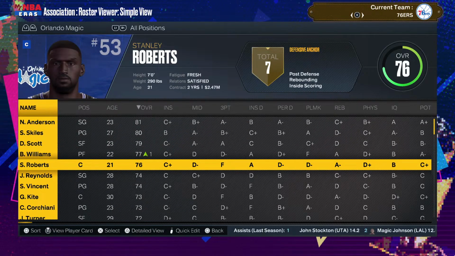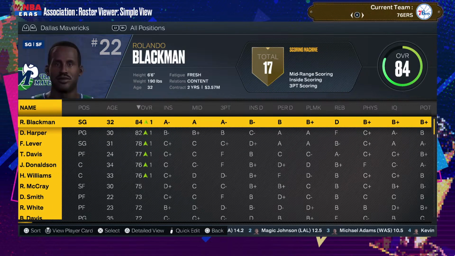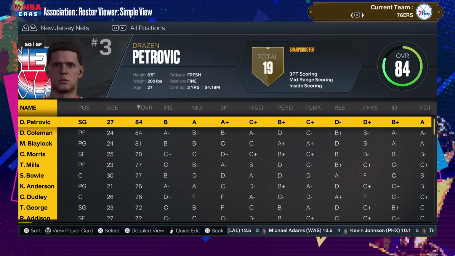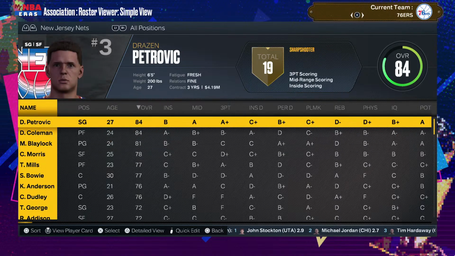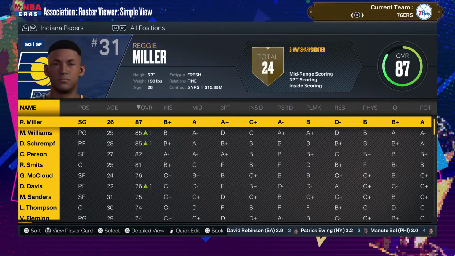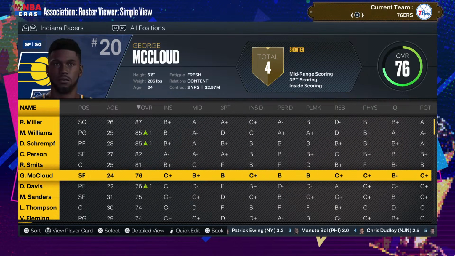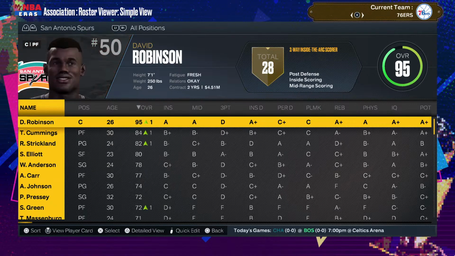Created Stanley Roberts here and Brian Williams as the big guys for the Magic before they get Shaq. Mavericks. Mookie Blaylock was probably the best guy we created for this roster, overall-wise and probably fame-wise. I don't count Charles Barkley because I had already created him for the 83 or for the 84 draft class. I mean, nobody there. Pacers created Dale Davis. Just go through real quick.